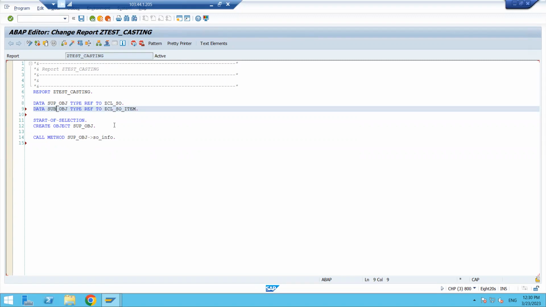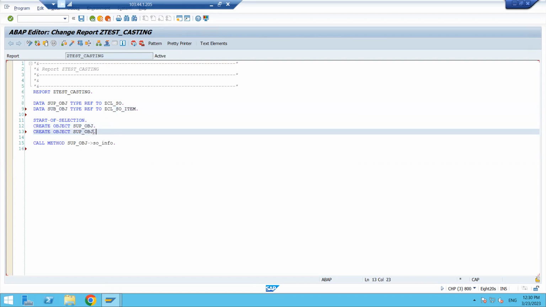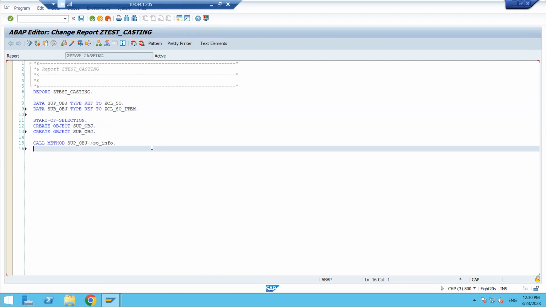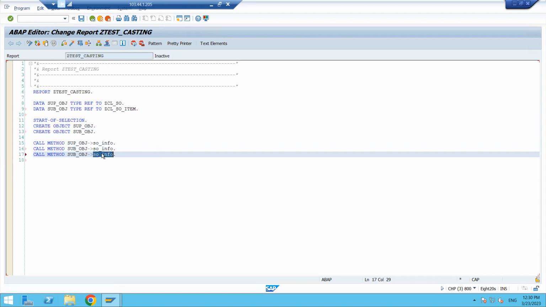Now this is a subclass object. Let me check it now. Save it, check it, and one more method is there, customer information.